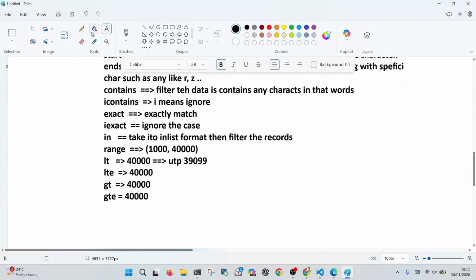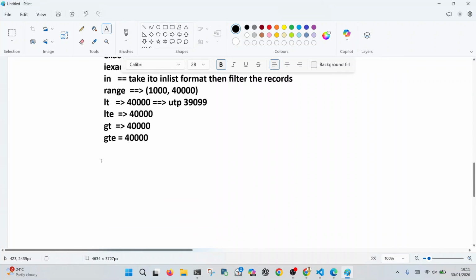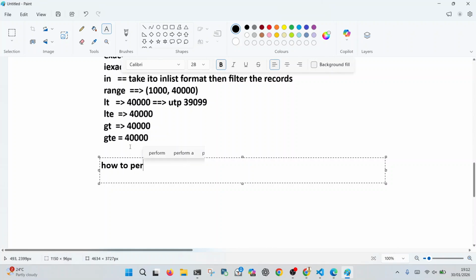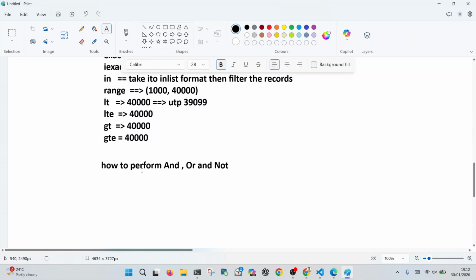Then I will also explain how you can work with other concepts, like how to combine two columns and how to perform logical AND, OR and NOT, once we practice these things.